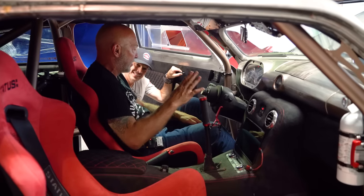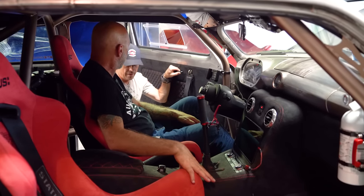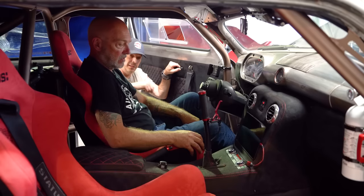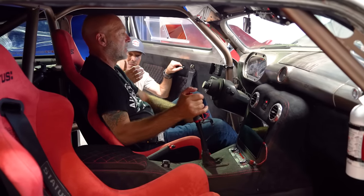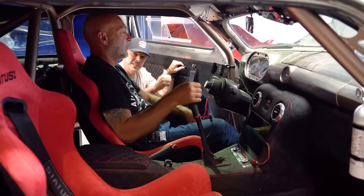So you said it's auto. Can we power it? We don't have to start it, but is it just ignition on if I touch this? Yeah, no brake, ignition on. Now push the brake in, and then pull the little lever, and then you can shift it auto forward and back. Then bring it all the way back, go to the left, and that's sport mode. So now you can basically sequential shift.